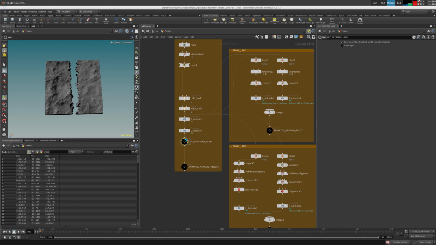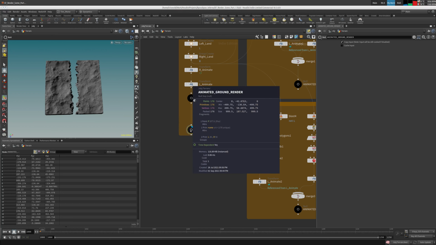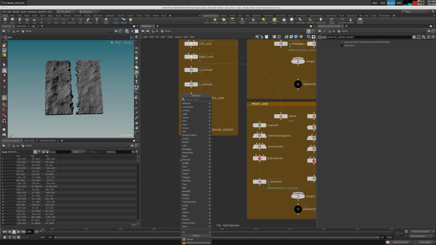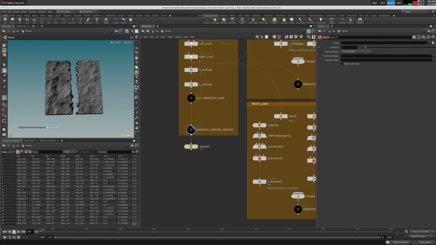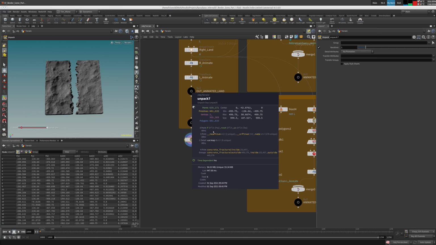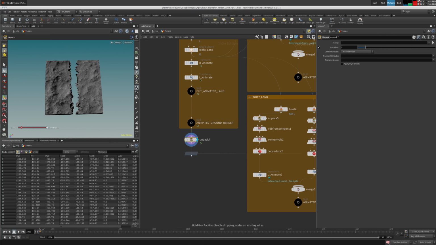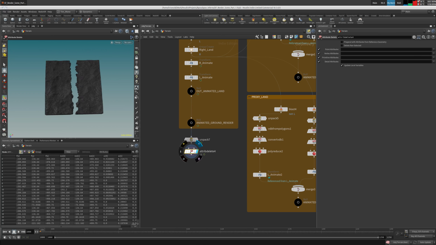All right, cool. So now to make the RS proxy, we get our last guy here. I'm going to unpack this. Actually, we don't need a clean sub. I think it's pretty clean. I'm going to put an attribute delete. Okay, we want the rest. We want the UVs. I don't need any of these.